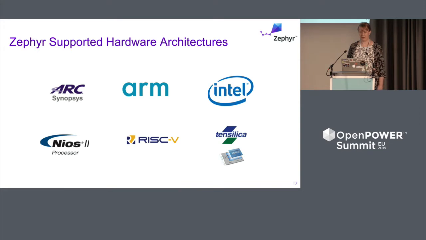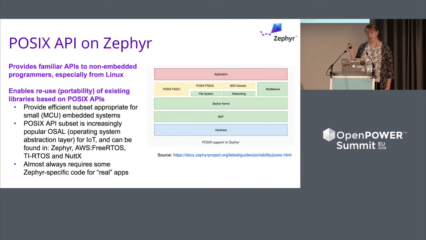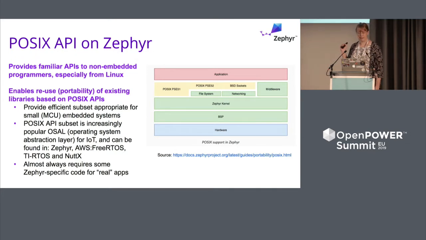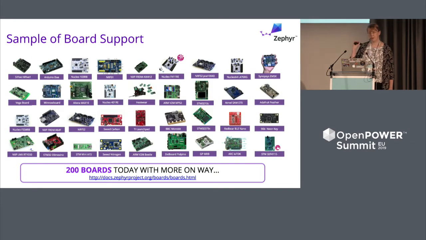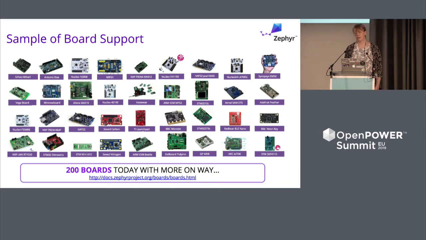So these are supported architectures today, but we also have POSIX. That was added in for the LTS so that we would have it as a foundation for people who want to work with systems and move systems into it. Here's a quick sampling of the boards we've got — there's over 200 right now, and there's always some FPGA boards in there, as well as QEMU for most of our architectures.